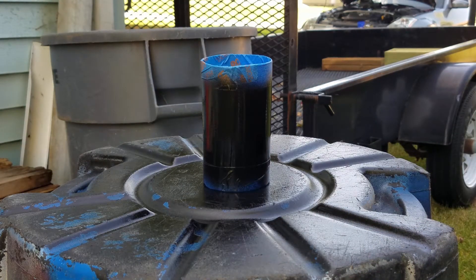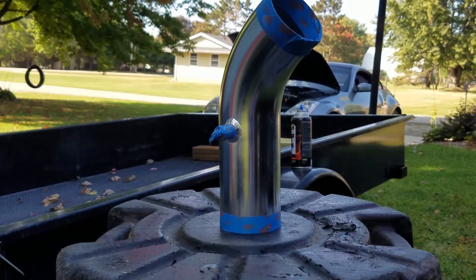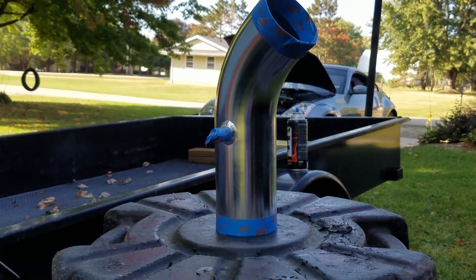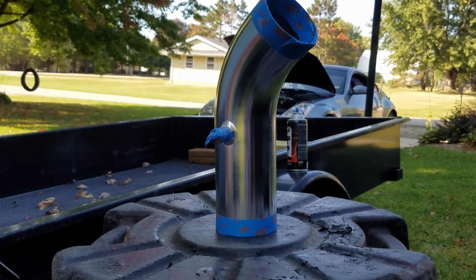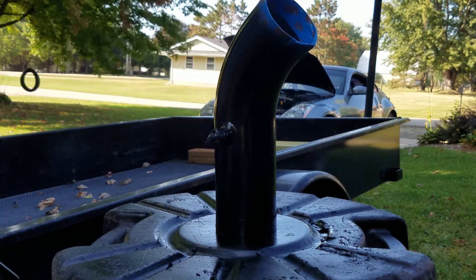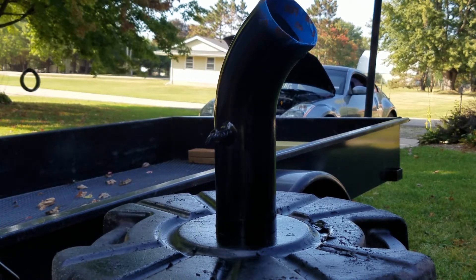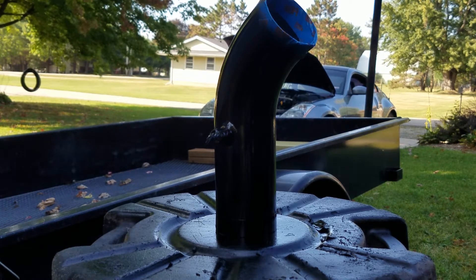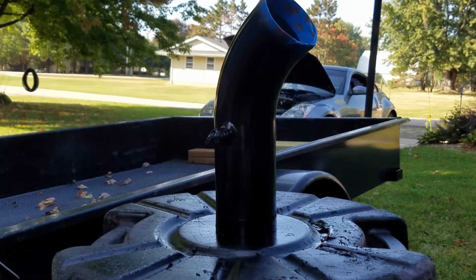That is literally coat one and it took no time at all. Now I'm going to get painting the other piece of the tubing. In case you're wondering why I have these both standing up, it's so I don't have to wait for each coat to dry before I flip them over, and I can get an even coat on every side. I went ahead and put the first coat on the other piece of tubing as well. You want to lay it on pretty thick — you don't want it to be obviously dripping wet, but you do want a pretty solid thick coat.